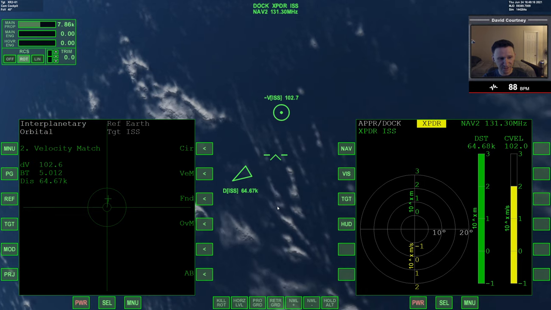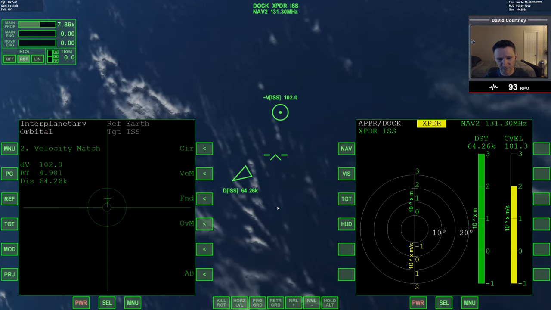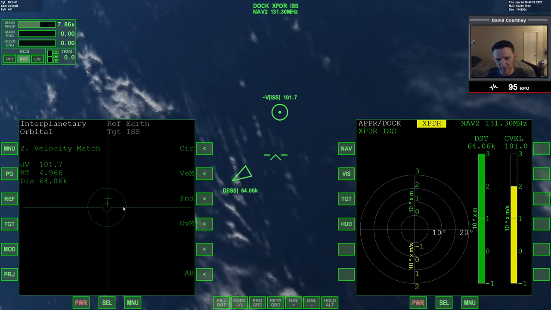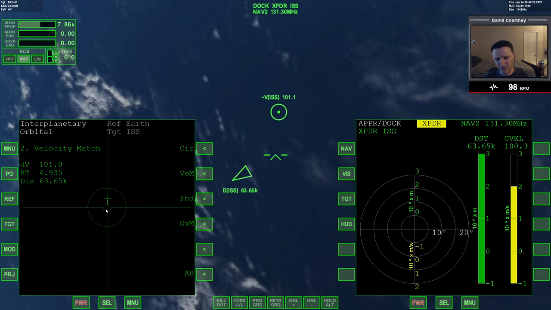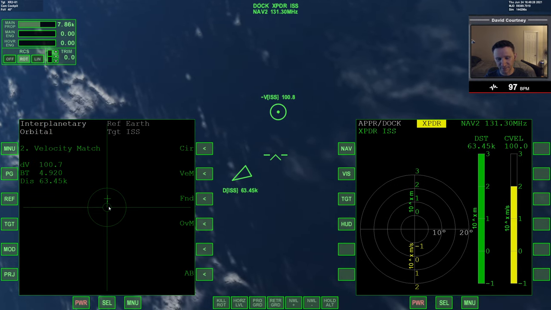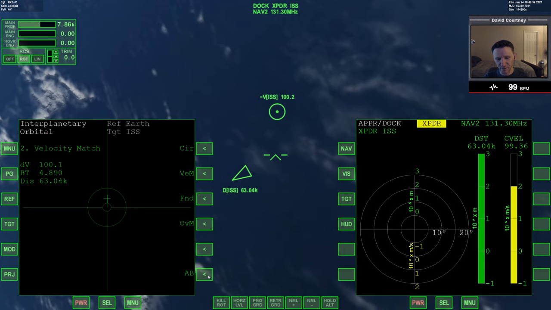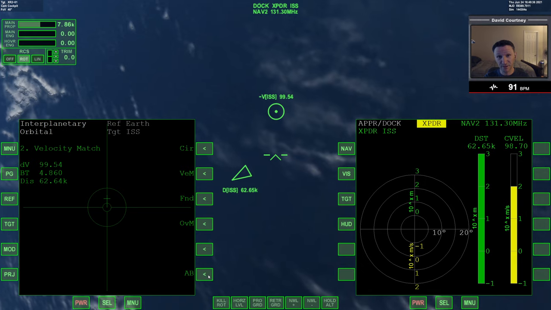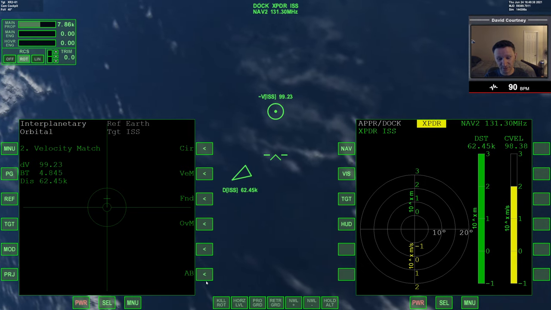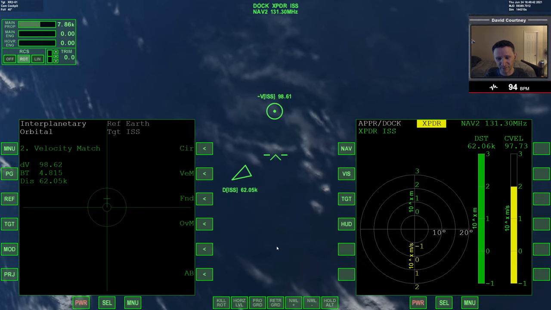And now we're 64 kilometers out. So let's get in a bit closer. You know what I'm going to do for this one? Instead of manually lining this up, because I did that last time, the only thing is for this program, I don't know if auto burn will automatically line it up. It does on the other program. I'm honestly not sure if it does on this one, so let's be safe and line up manually.